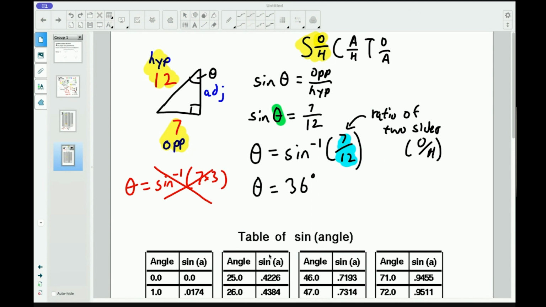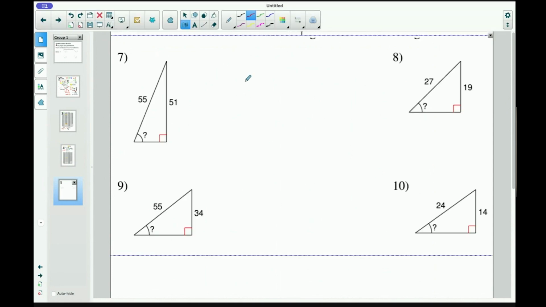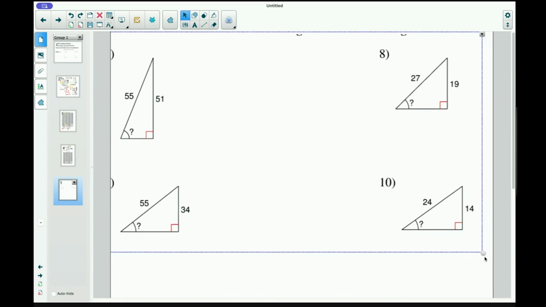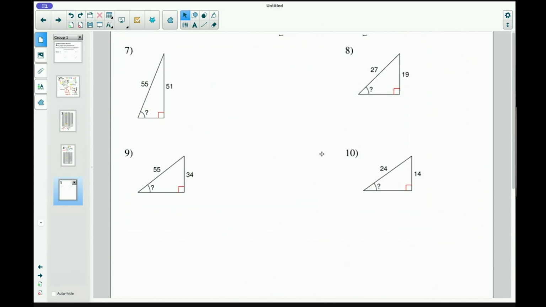All right, perfect. So let's look at a few questions here. I'm going to put them up on the screen in just a second, and you guys take a minute or two to work these through. They're not going to take too long. Then we'll summarize that and move on to surface area and volume of spheres and cones. So go ahead, find the unknown angle of these four. Let me know in the chat if you have any questions. I'll give you a minute or two to work these through on your own.